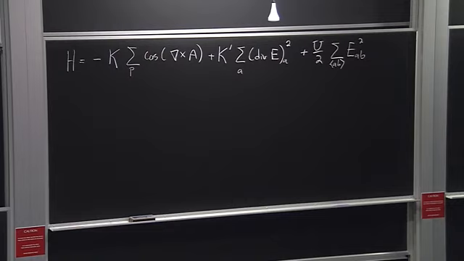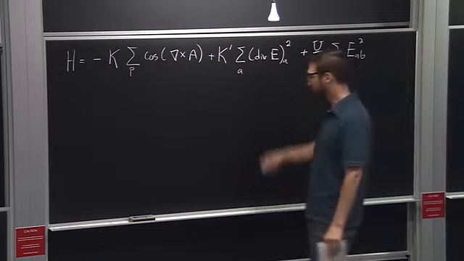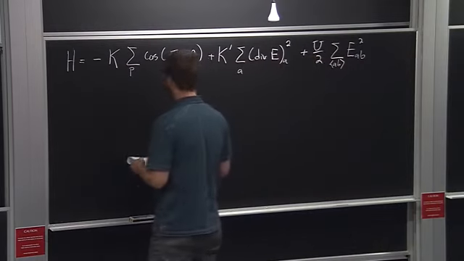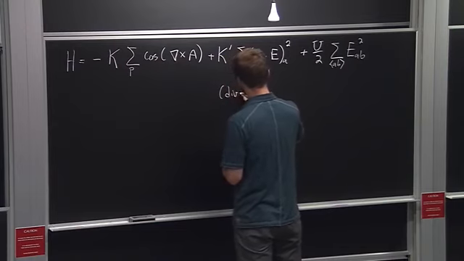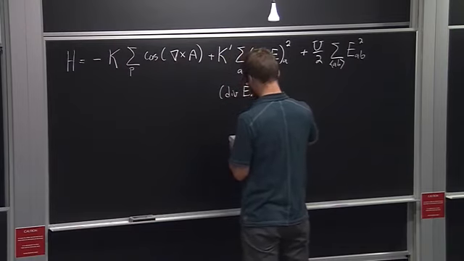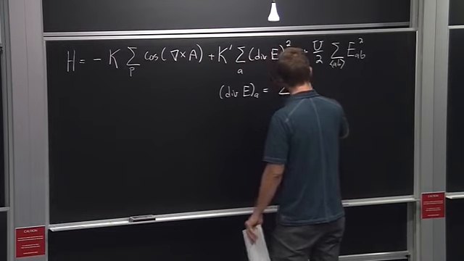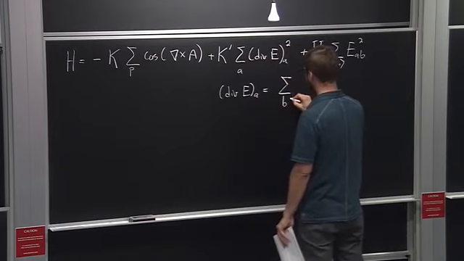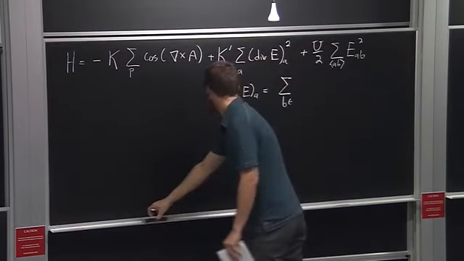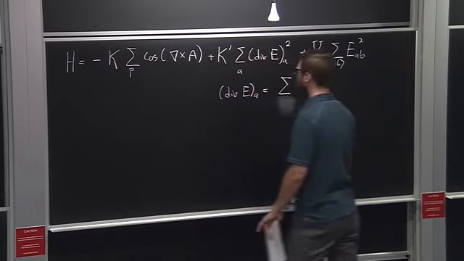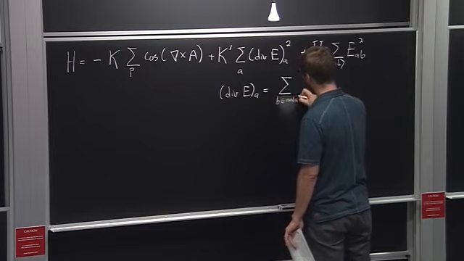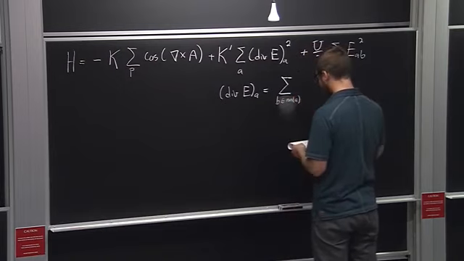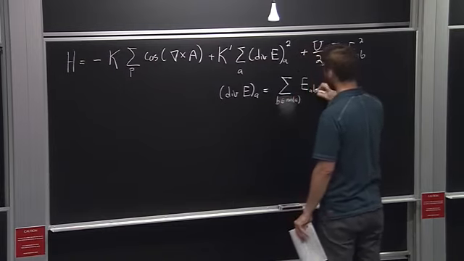Question: What is E with just the one subscript instead of the two subscripts? Right, so this is the divergence of E. On the lattice, it's just all B's that are nearest neighbors of A, say. So B, nearest neighbor of A. I don't know if that's good notation. E, A, B.